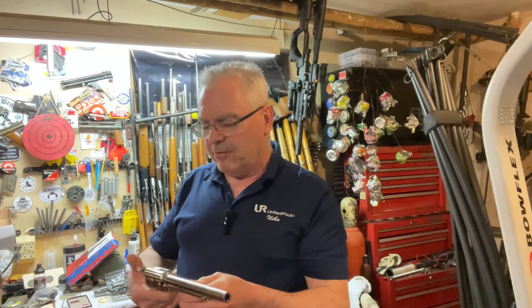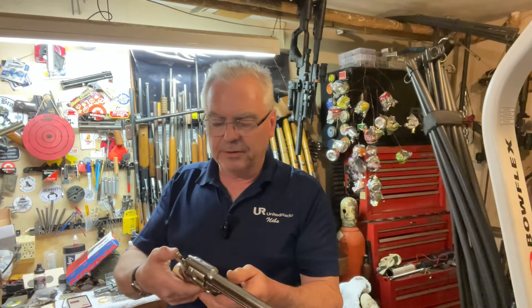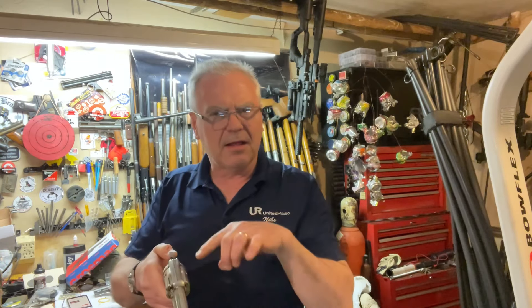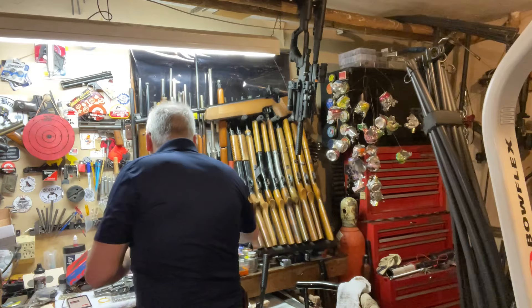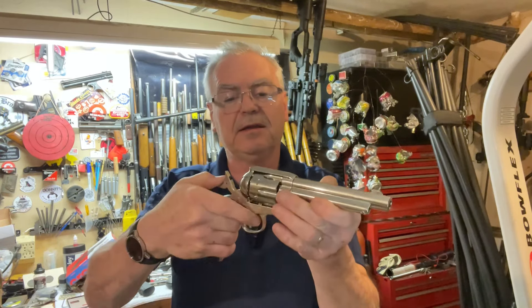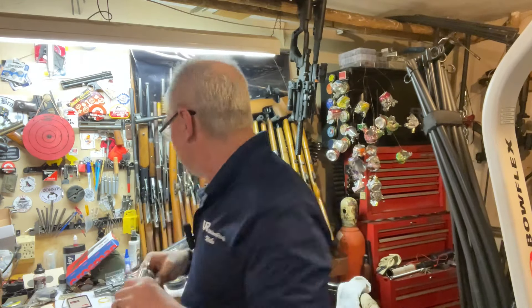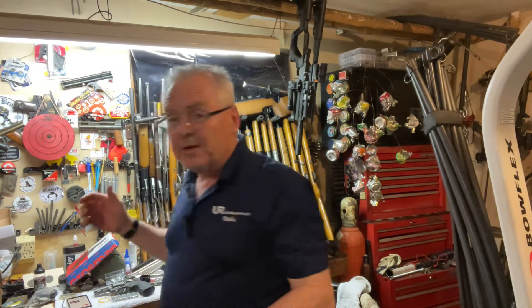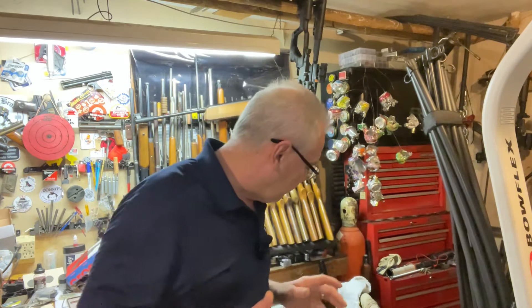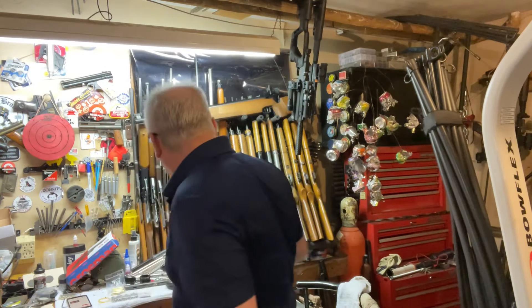The old Remington replica is rotating clockwise — I'm not sure if that's correct for the Remington, I'll have to research that. The Colt is rotating the right direction — clockwise. A little bit of trivia: I think Colt had a patent on his revolver spinning clockwise, so when Smith and Wesson came out with theirs they had to go counterclockwise — or vice versa — but it's a nice authentic detail either way.